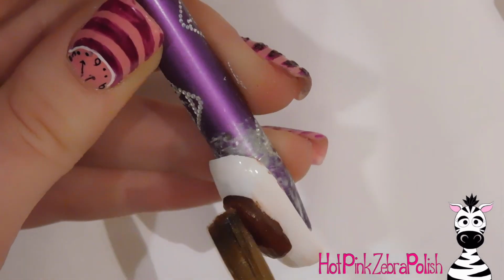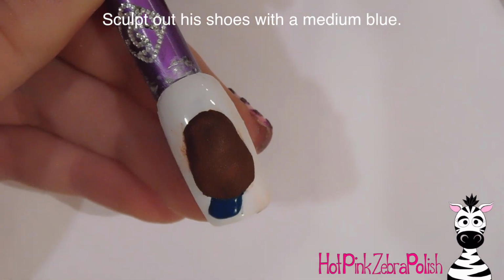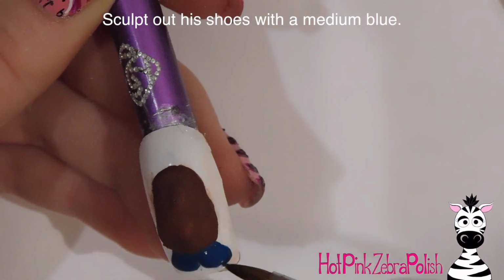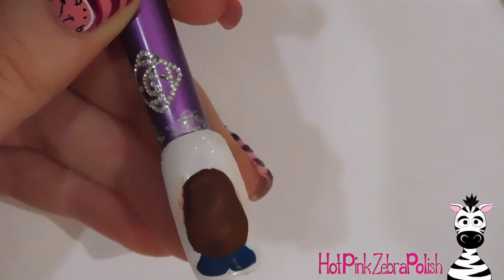Just like that. And be thankful that your magnet portion of this nail is done. So now, using a medium blue, I'm going to be adding his shoes. And so I'm just going to add, and they're pretty simple, just kind of shoe shapes down there. Nothing too detailed. A lot of the detail comes with paint later on.